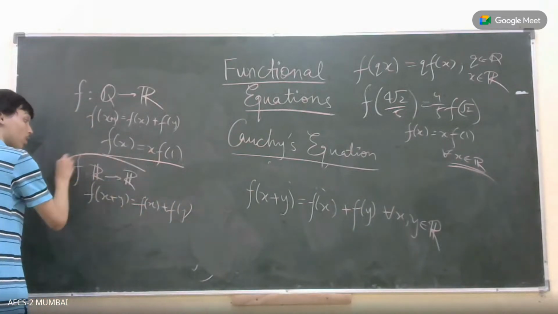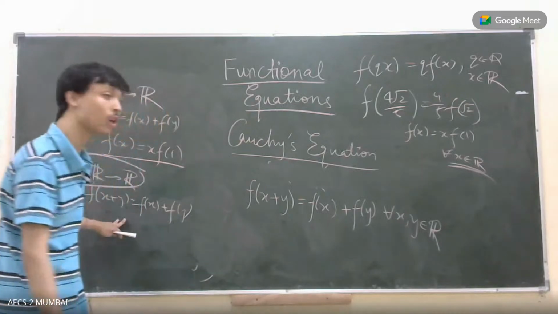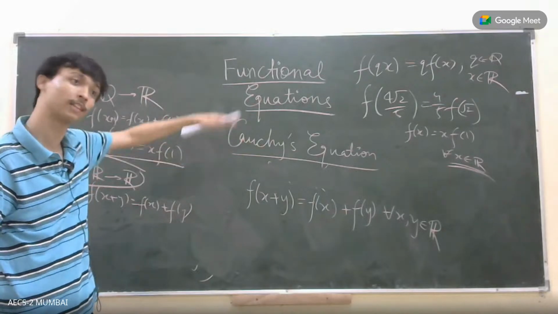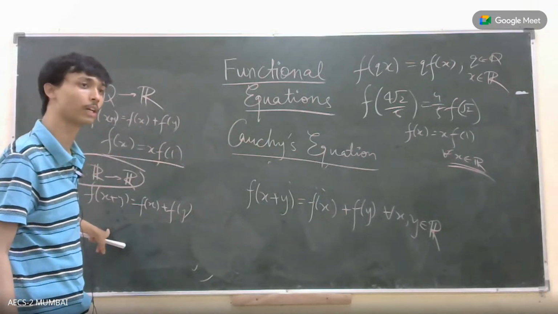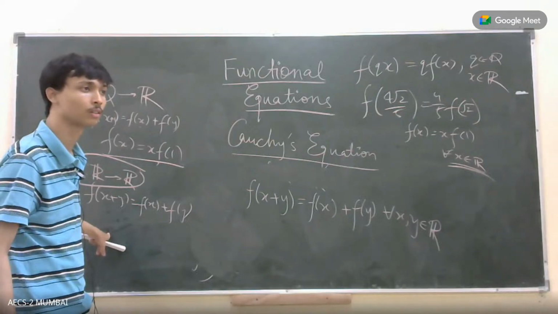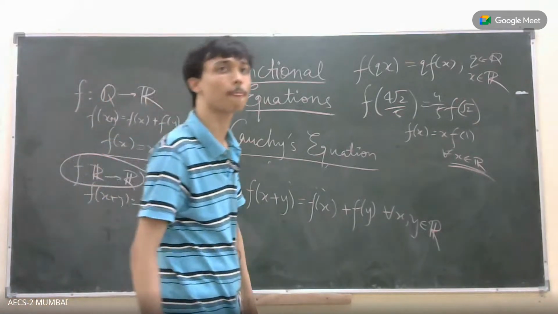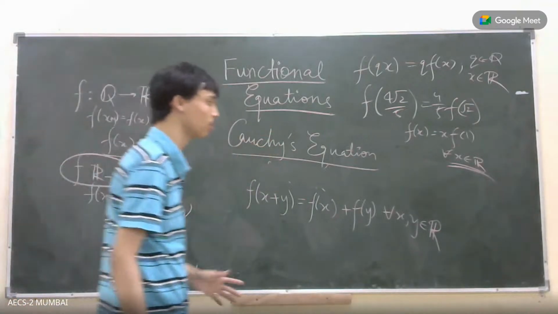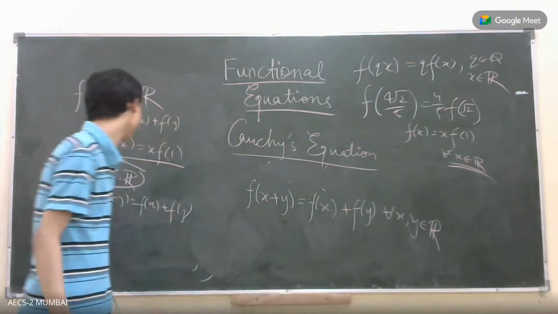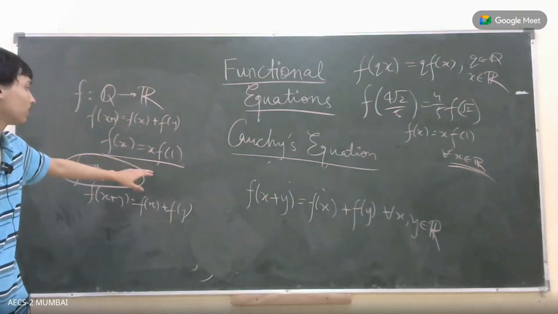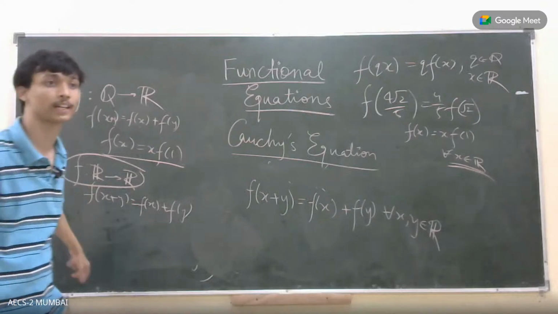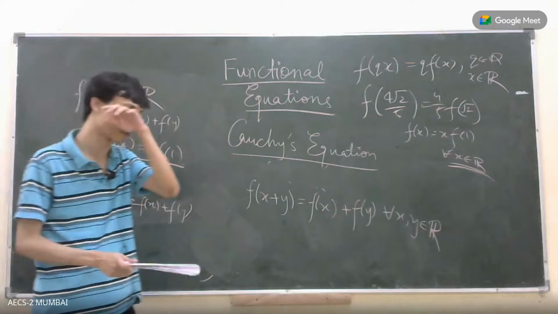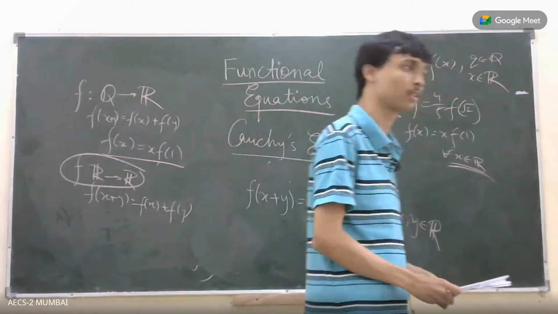But if your domain is R, then this is no longer the only function that satisfies this. As I gave you the 5x and x example, that function satisfies this equation. You can verify that. Further discussion of this will actually take me to undergraduate mathematics. It turns out that this is the only solution if you take f to be continuous. But continuity is a concept from calculus and they will never ask it in an Olympiad question.